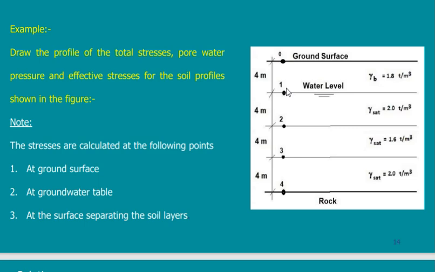And the deeper I go, the stress increases according to the depth. The depth multiplied by gamma water, which is 1, as we said. So if I want to know the stress of water here, it will be 4 plus 4 plus 4, it is 12 by 1, so it is 12. So the stress here is 12 only because of water. This is what water can carry. But what is the total? We said that the total is 4 multiplied by 1.8, 4 multiplied by 2, and so on, the summation of all of these. Okay?